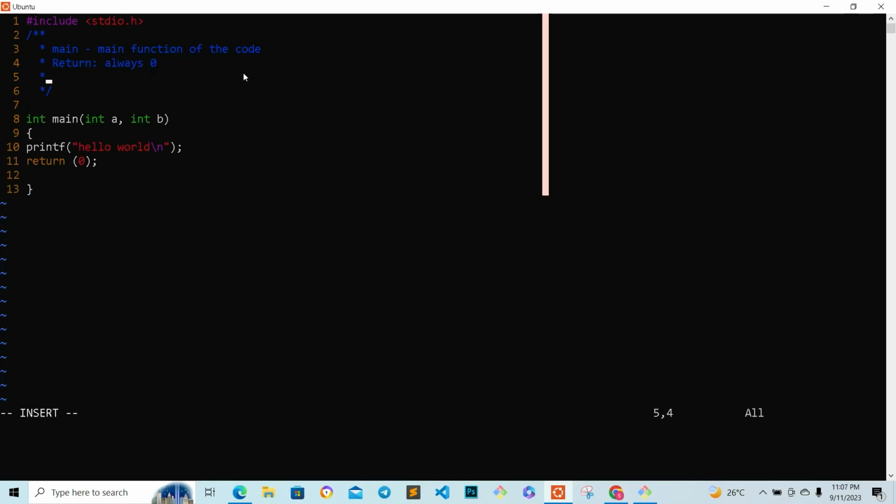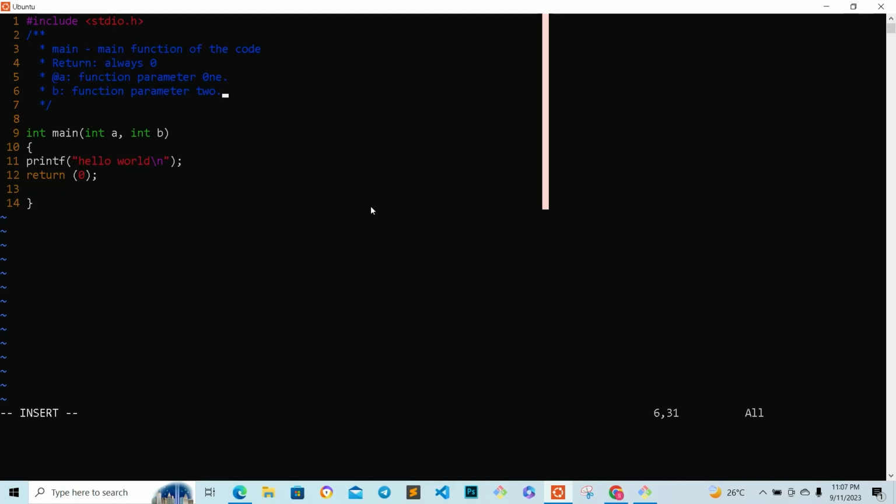All right, so let's say @a with the colon, space, and you can just say anything. You can say function parameter 1, right? Now watch this. I'm just going to say @b, and then I will say function parameter 2, right? Okay, now here look at the way we write our comment for this parameter.